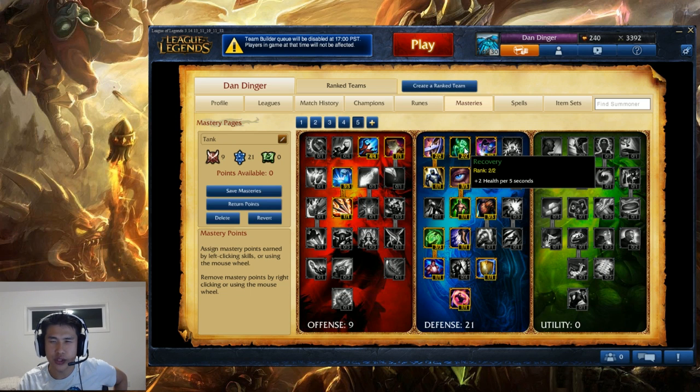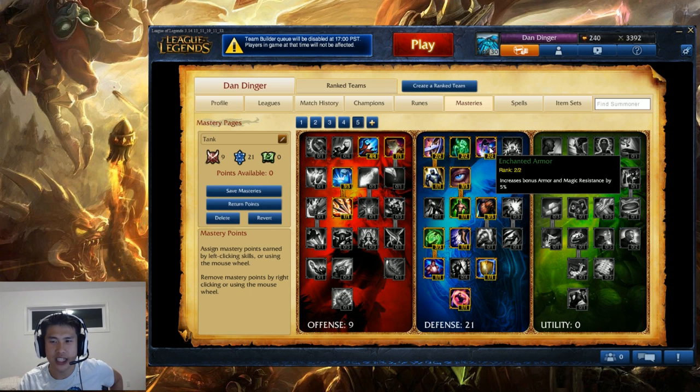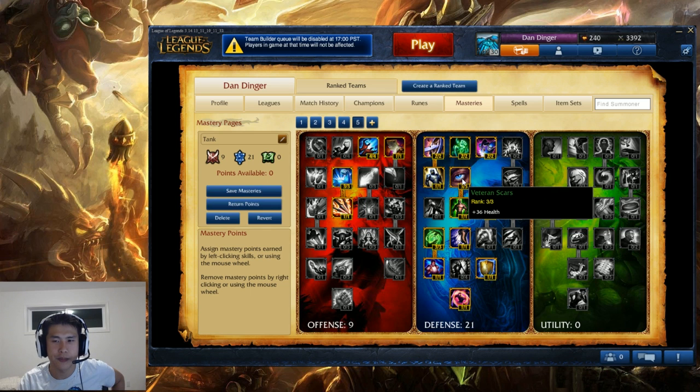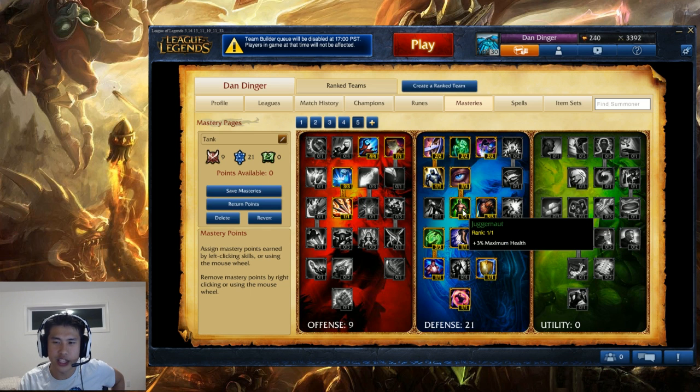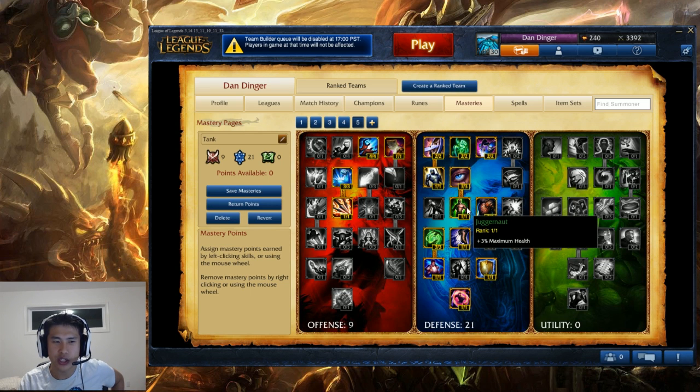Recovery just makes you stay in lane longer, more regeneration. Enchanted Armor, if you build, say, a Sunfire and a Warmog's, it's really good. So if you're a champion like Renekton, you almost have to get Enchanted Armor. Veteran Scar and Juggernaut, same deal, just a bigger HP pool means you can be more aggressive and you can punish them harder and take more punishment and escape alive.